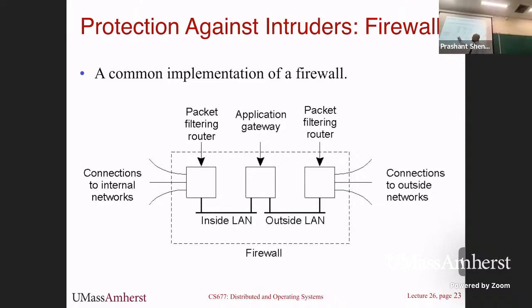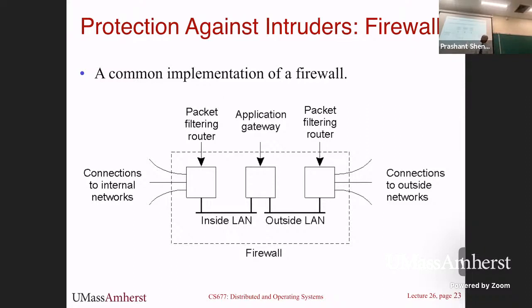So port 80 traffic going out may be blocked, okay, to certain websites. Maybe not all, because maybe some things are allowed. They might say we'll block whatever social media websites, so employees are not just doing something that is not related to their work. Okay? So that can be done. You can filter packets both ways.